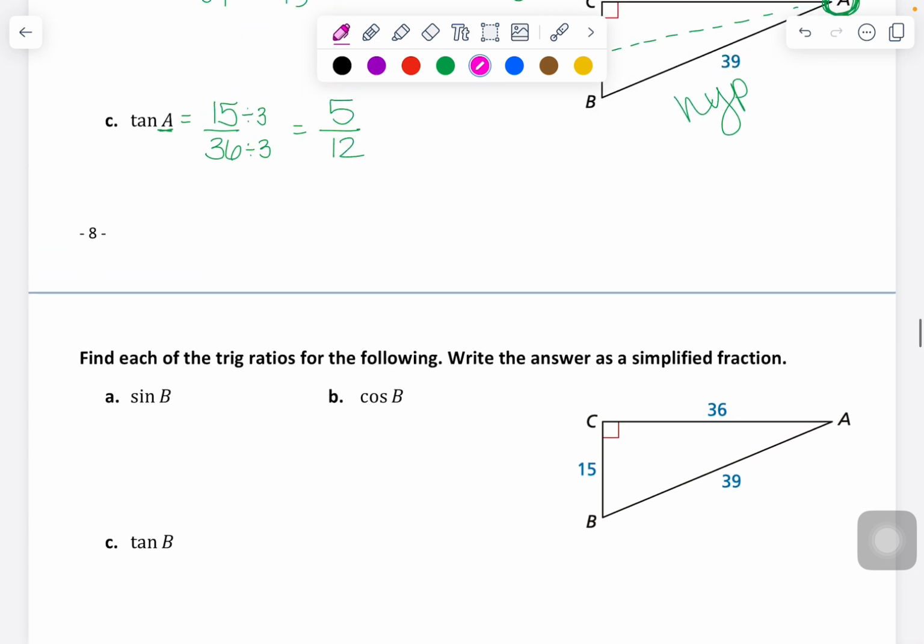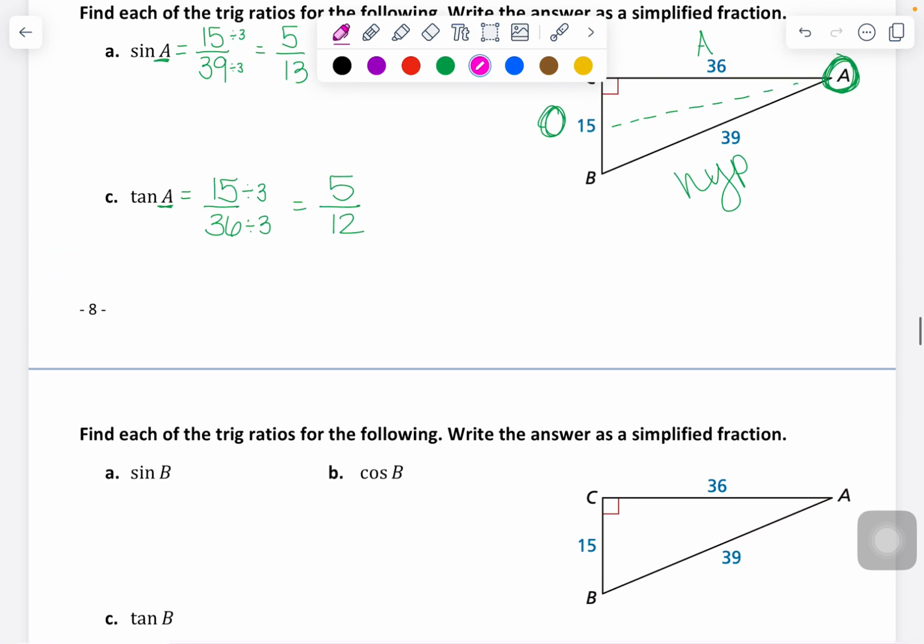Once you got those, flip to your next page. Now, I've got both of my pages up at the same time for a reason, because I want you to look at these triangles together. You will notice they are the exact same triangle, and that is done on purpose to point out what I talked about earlier.